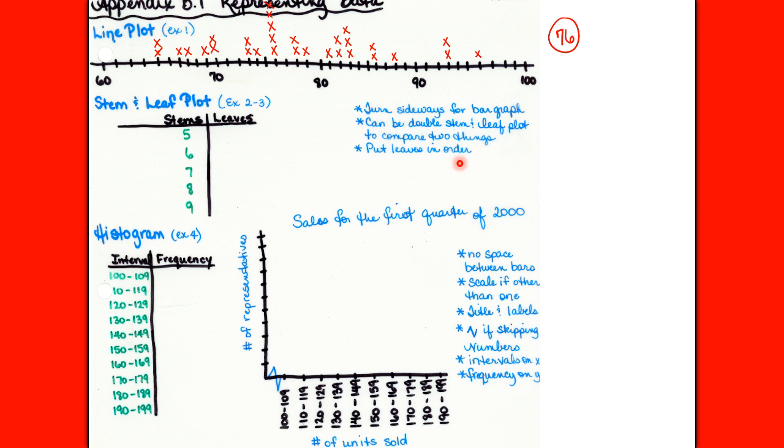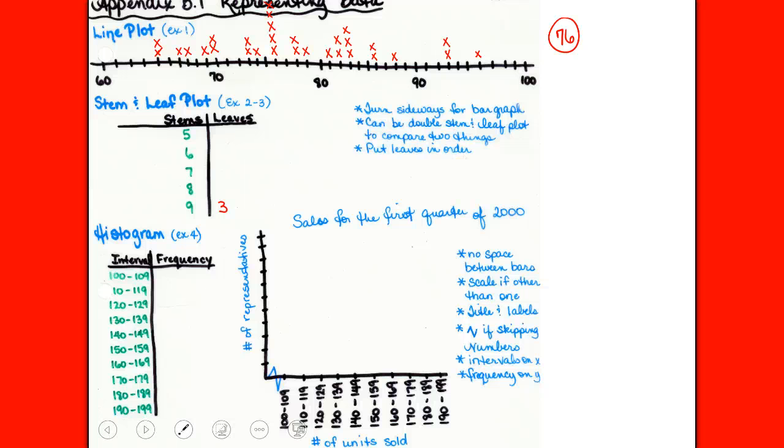my leaves in order. So 2 options. You can go through and take all of these numbers and put them in order from largest to smallest or smallest to largest first before you start. Or when you put your leaves on, you can just kind of space them out a little bit. What I mean by that is like the first one that they gave me there was 93.